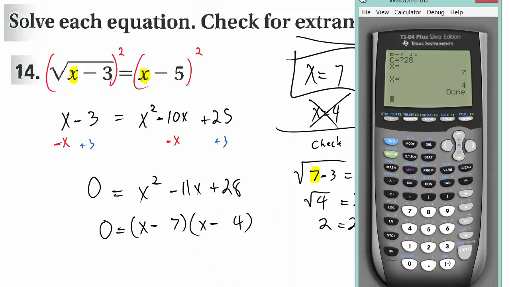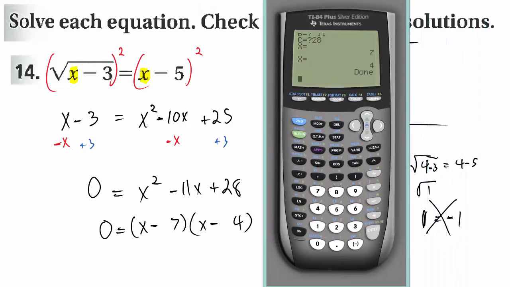Another way you could do this, and I think this is the most efficient way in this case, you could also use just to check your solution. You can put each side of the original equation into your calculator, put one side in y1, put the other in y2. And if you graph these in the standard window, usually you'll see them intersect. And notice how they only intersect at one place. They intersect at what appears to be x equals 7.